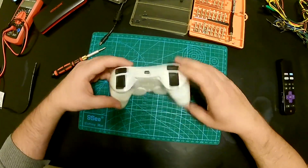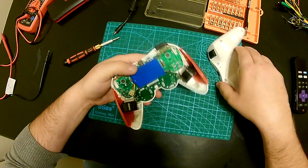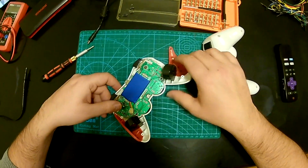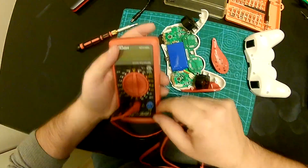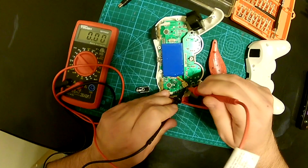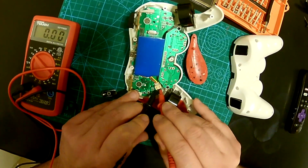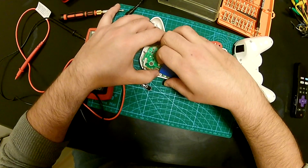Alright, so with screws out of the way, I'm just gonna open it up slowly. Alright, and here is the battery. Okay, cool. So I'm just gonna check the voltage on this thing before I go any further. So let's see, what can we measure up? And we're getting 0 volts. Okay, that explains it. So this battery is obviously completely discharged.